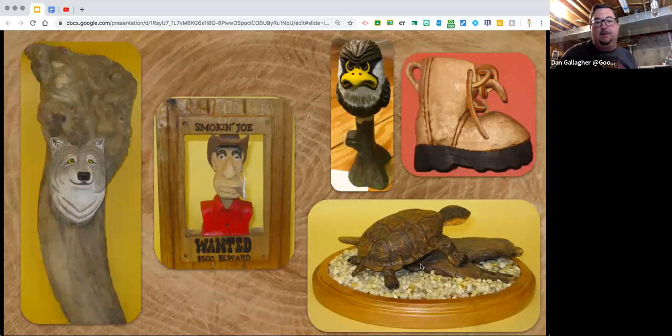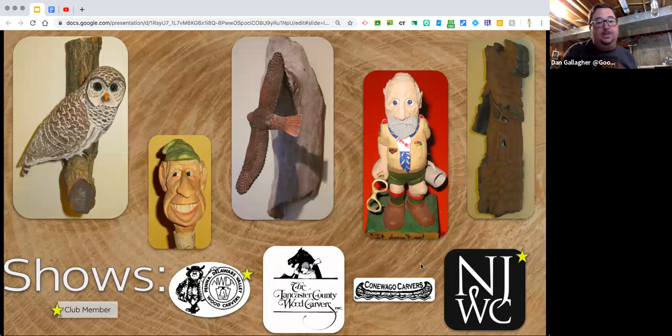Couple more carvings. I've been a member not only of the Delaware Valley Wood Carvers, but also the North Jersey Wood Carvers Club, which has a group that meets about monthly. And I've also participated in a couple of shows throughout the years.